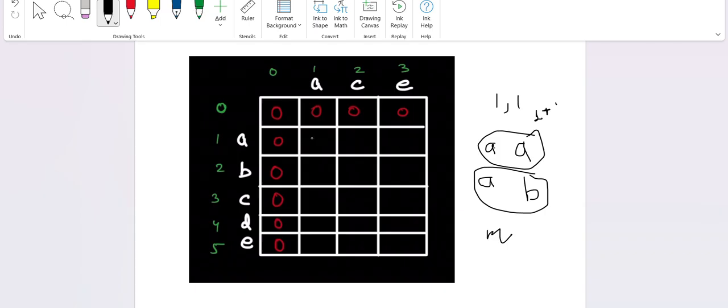Now, using this base condition, we will find the answers to the next index, that is this index. Now how are we going to approach this index? See, here suppose the size is 1 comma 1, which means both strings have only one character. So what are the two conditions that are possible?